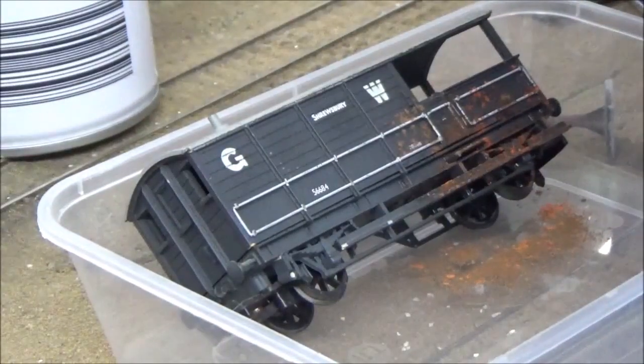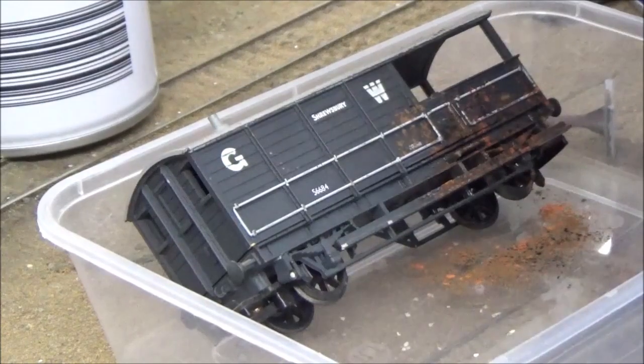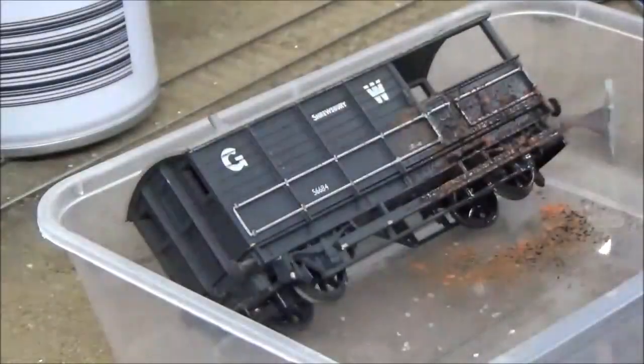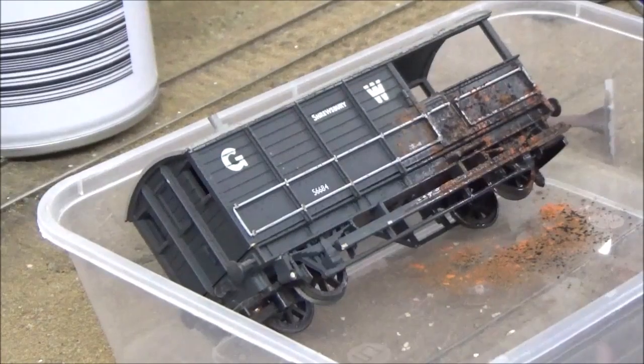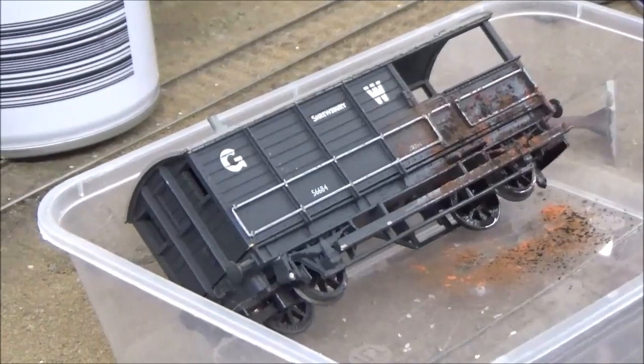Now, as this powder's going on, it may be clumping in certain areas, but that's good, especially for the rust part, because it looks like that crusty sort of rust. So that area is done. Now we'll just have to let that dry, and we'll see how it comes up. It's drying quite quickly, actually. We'll just leave that for a little bit, and we'll see how it goes.